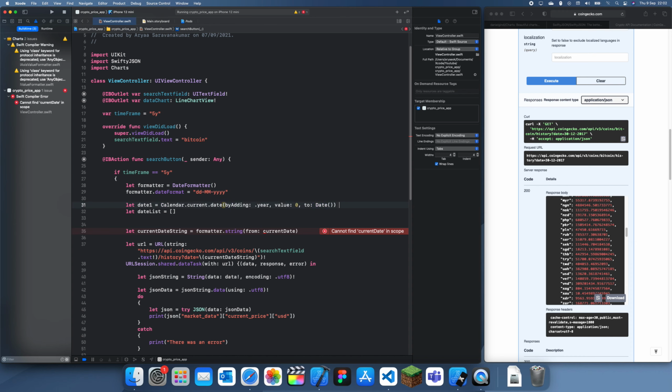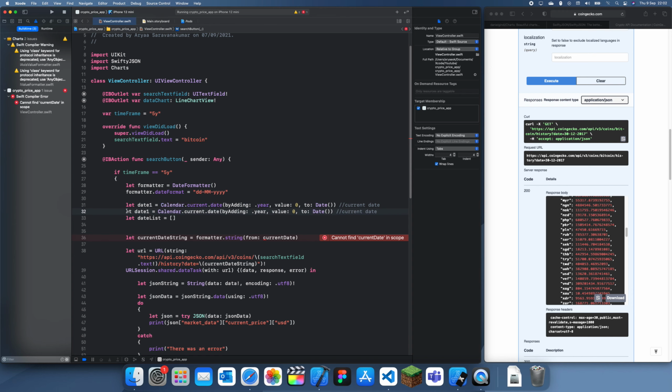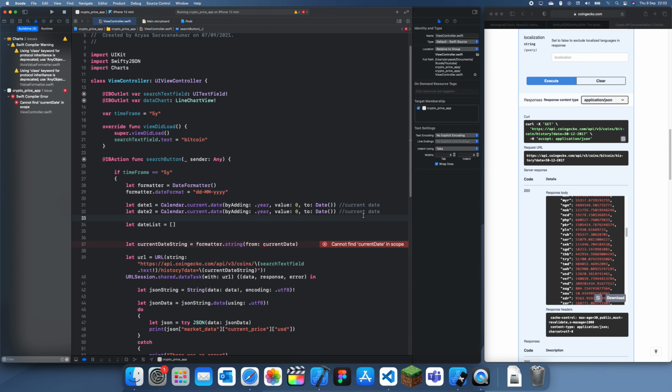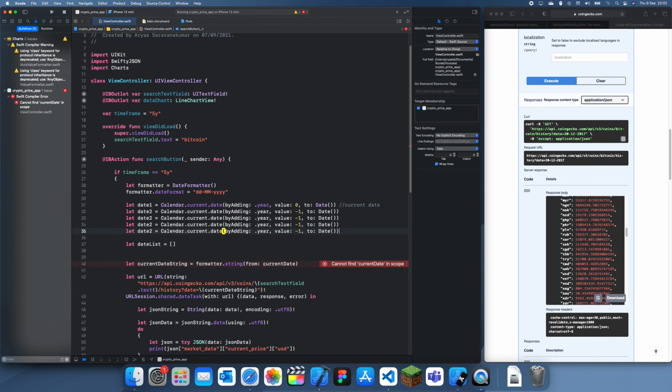So this is our first date, this is the current date, and then I just want to add 5 of these. So let date 2, and this is going to be -1, and then let date 3, date 4, date 5. Okay, so now we're going to have it spanning 4 years back.